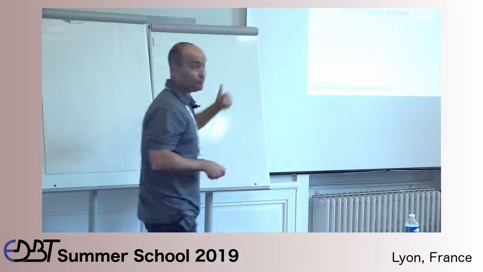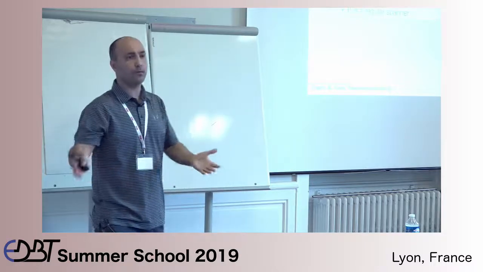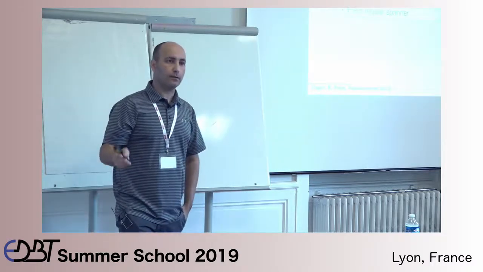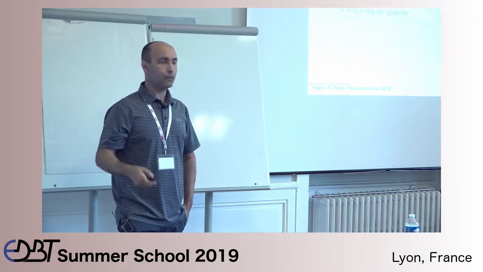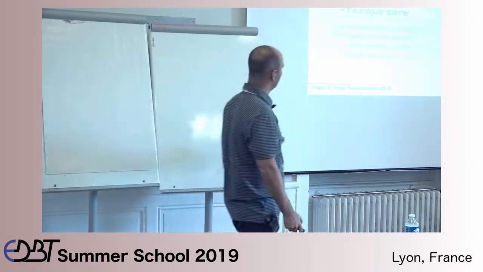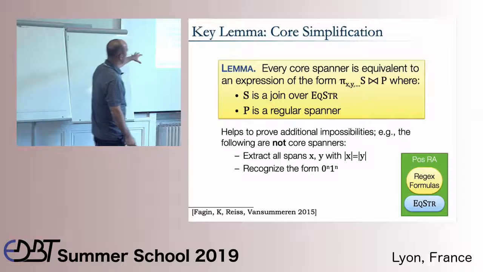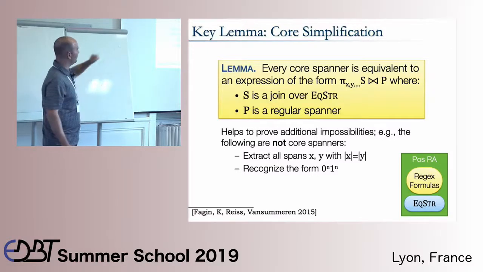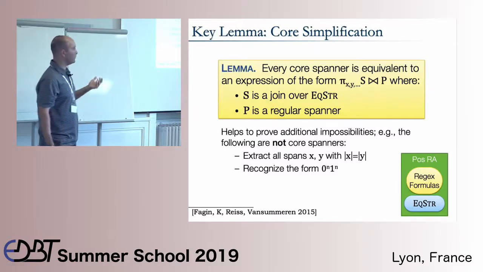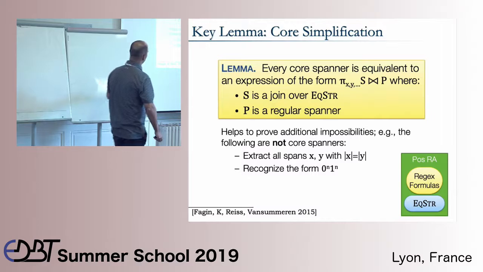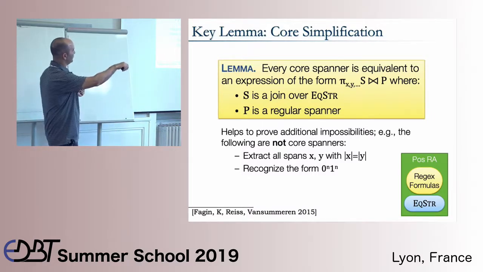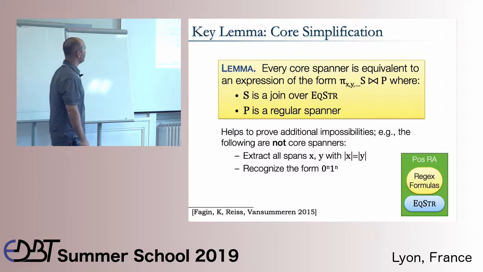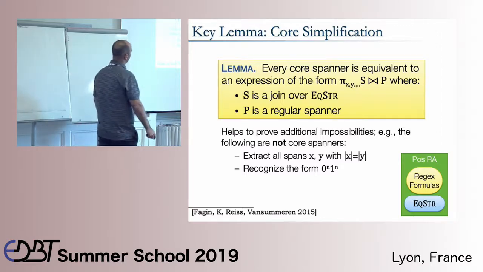And over expressions of this sort, we were able to show, for example, that there are certain relations, like non-substring, that you cannot do with the core spanners. And I'll refer to this lemma later. I'll explain why it is an important part of the story. Okay? But you can show that you cannot do, as expected, the same length of the strings or recognize like 0^n 1^n in this technique.